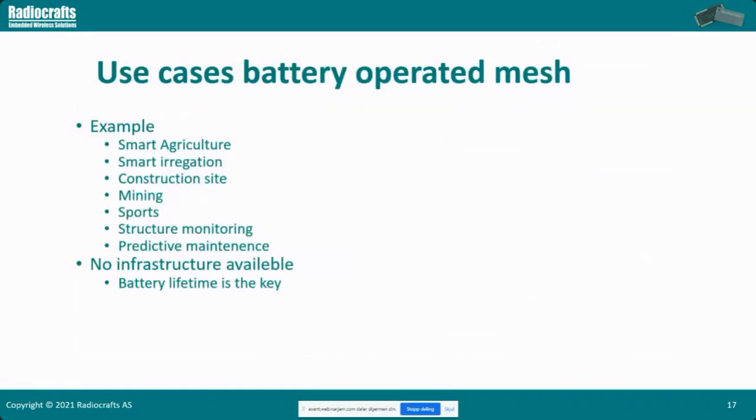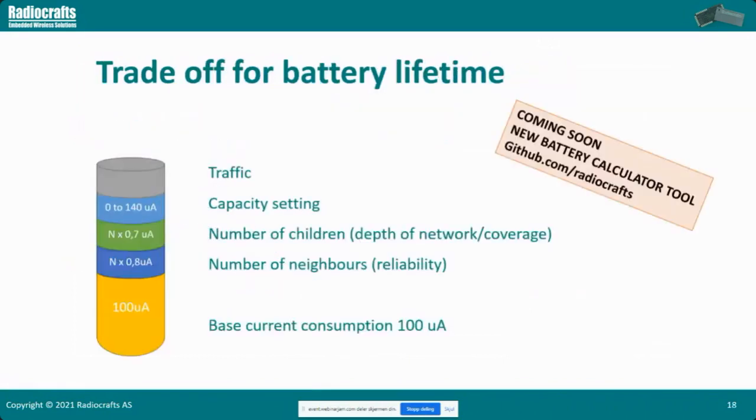Yes. So how do we calculate the battery power consumption? Because that's the key performance criterion for most of these networks. That is, how long will the battery last. So typically all mesh routers will have a base current consumption of about 100 microamps. And then it will also be affected by other elements. For instance, it will be affected by the number of neighbors.